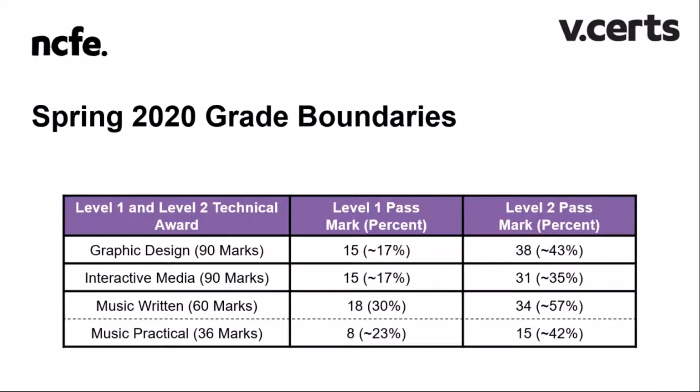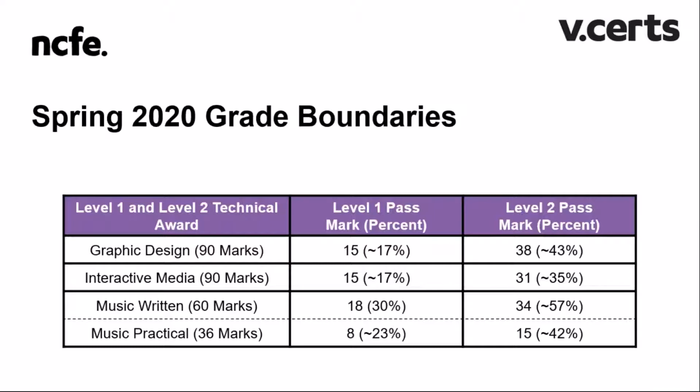These on the board there on the slide are the most recent grade boundaries. And when compared to those from summer 2019, there was no difference, or at most, just a 1 mark difference. So the grade boundaries may not change much year on year, but do check the most recent ones if you're doing mock exams to give a good indication of how your learners are performing.